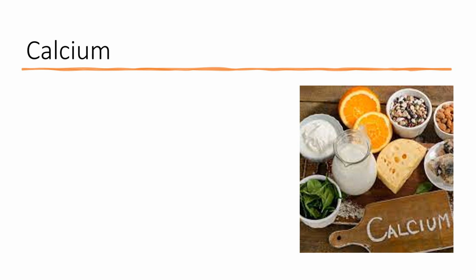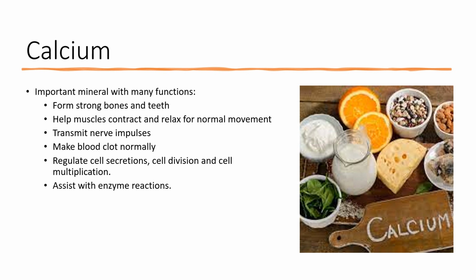We also measure calcium monthly, and you all know everything about calcium because we covered it in a recent in-service, but just by way of review, calcium, of course, is a very important mineral found throughout the body and has many functions. It's important for forming strong bones and teeth, for proper muscle function as well as nerve function, helps to form blood clots, and regulates cell activities, secretion, and cell division. It's important for enzymatic reactions as well.